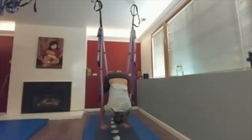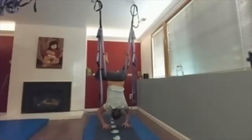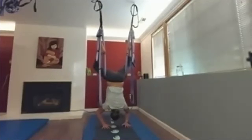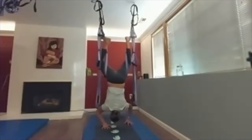And then here's where we're gonna go upside down in the way that we don't normally. Your upper body's gonna stay where it is, but legs are gonna straighten back out. And then see if you can bend your knees and get your feet to touch the main sling. Now you have to do it by feel. So hands to the floor, bend your knees and try to get your toes to touch the main sling. Once you find it, you can slide your feet up and then wrap your feet around the main sling.